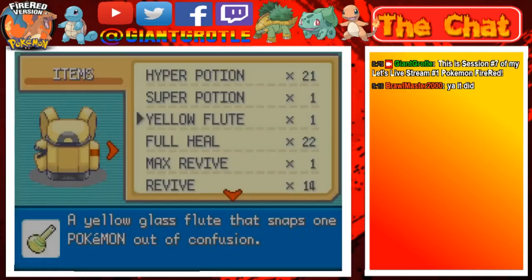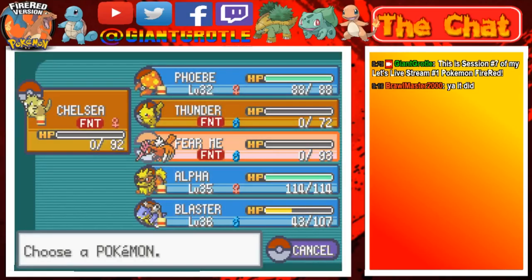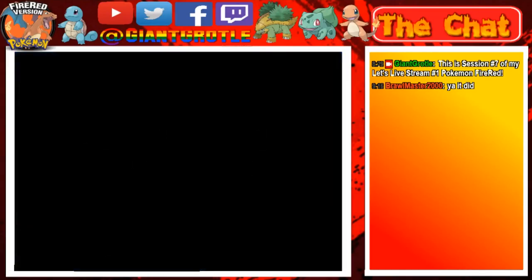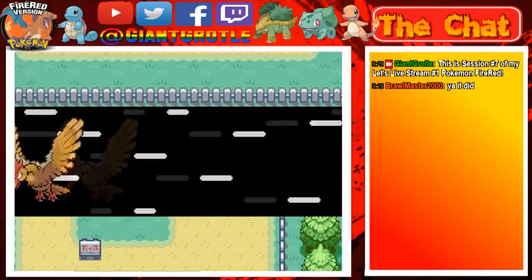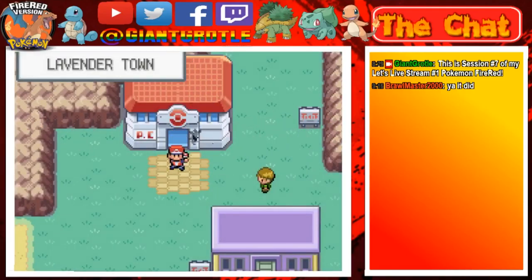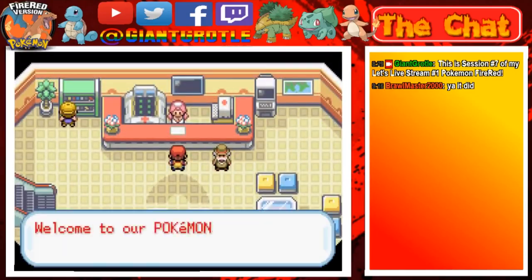Okay, so I'm gonna just knock it in my bag. I wanna go to my Pokemon. And we're gonna go faint on my fainted Pokemon. And we're gonna go all the way back to Lavender Town, because I think Lavender Town sells potions and stuff. Super Potions, at least. And then I can fly to, like, Pewter City that sells potions.